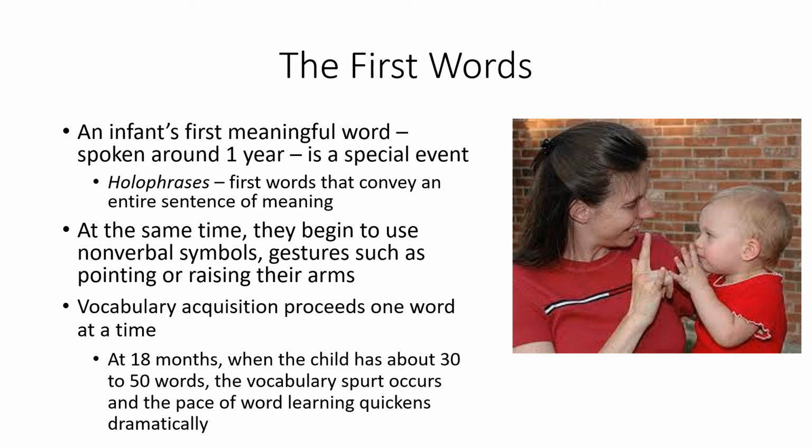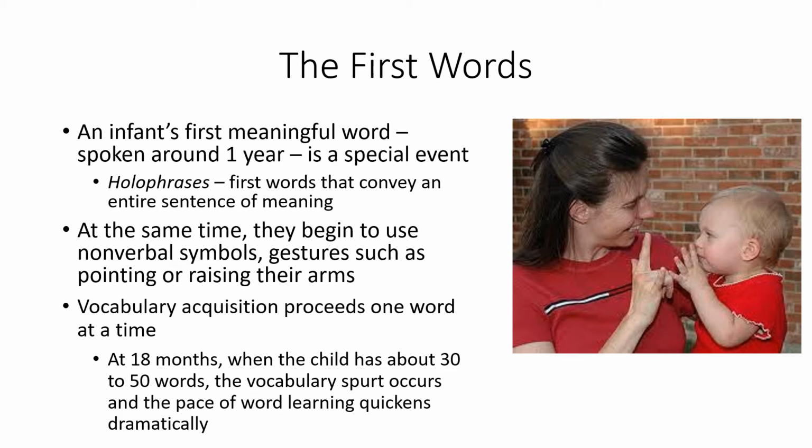And early on, language acquisition is pretty slow for language production. Not knowing language, but vocabulary acquisition. Being able to produce language does proceed about one word at a time. And even though that first word comes at 12 months, by about 18 months, most children can actually only produce about 30 to 50 words. In those children learning sign language, they can actually produce more. So this isn't a problem of the brain not being able to understand it. This is, again, a problem of learning how to produce these words.